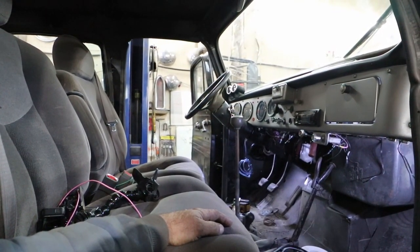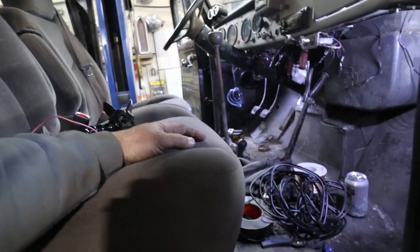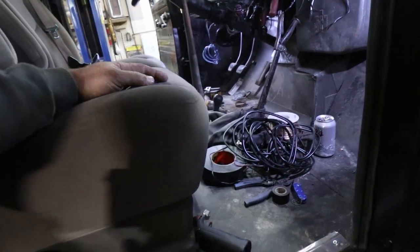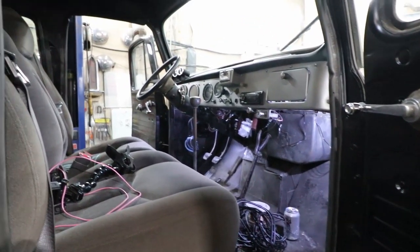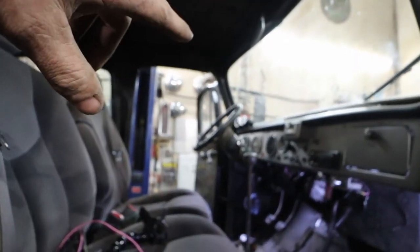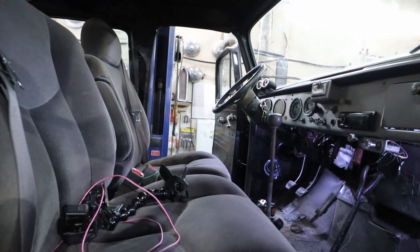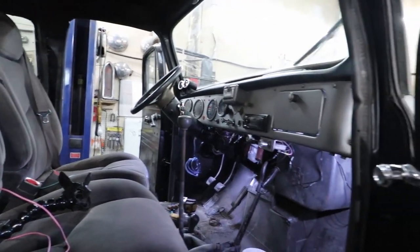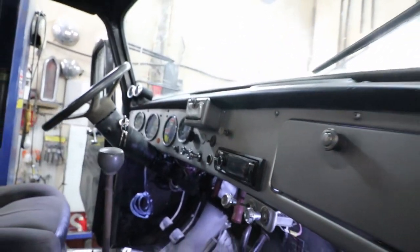Keep plugging away, I guess. Tons of little junk to do. Clean up the inside, because we're just about done in here. What have we got to do? I also got to wire in for the mirror, because my driver's side mirror is heated, so I may as well run that one in, figure out where I want to put a switch for that. I think I found one just sitting right here, doing nothing. I'll do that one for my mirror.